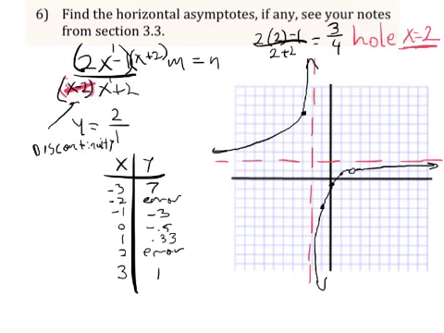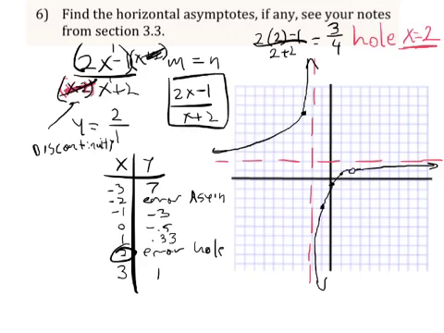Alright. So, again, we found our first error was our vertical asymptote. But our second error was a hole. So in order to find where that hole is exactly, you plug this into your simplified guy, your 2x minus 1 over x plus 2, where it's written in simplest terms. You'll be able to get a value out, but there won't actually be a point there. It's telling you where the point of discontinuity is from the original function. Okay?